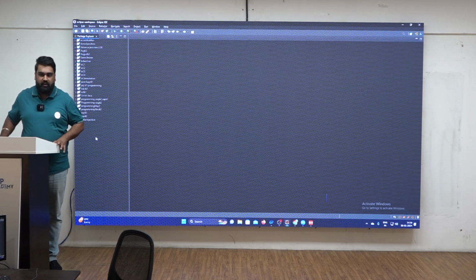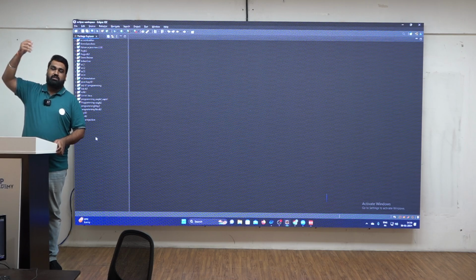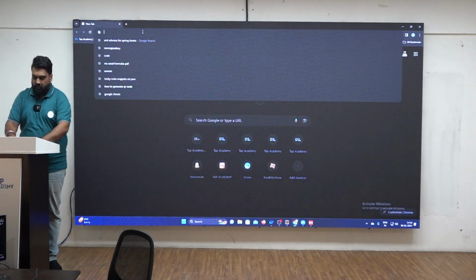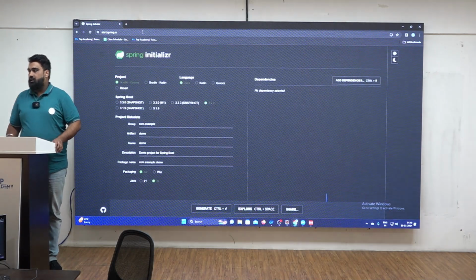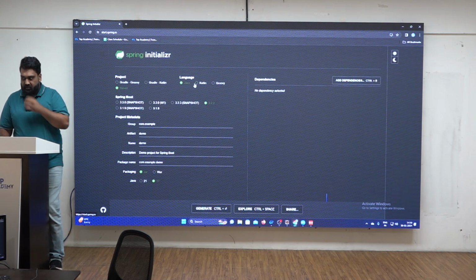For the creation of a project, as I told you, you can directly create it here as a new Maven project, or else you can go to start.spring.io and get your project. So I am going to start.spring.io, and in this I want a Maven project, a Java project.